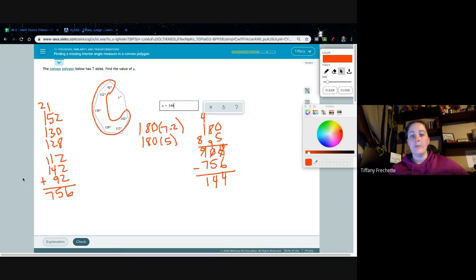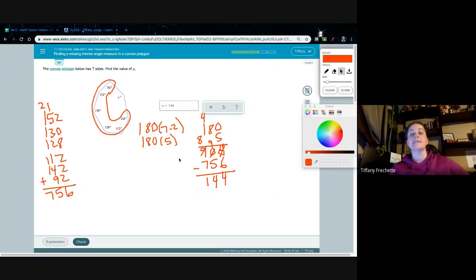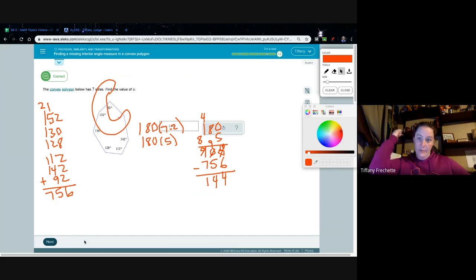All right, so a couple of steps here, not terribly complicated. And yes, I'm doing a little bit more by hand than I need to. You can do this with a calculator. They just don't have the calculator up on here for whatever reason. It'll even tell you that it's not allowed for this question. You can use a separate calculator if you want to. All right, we're all done. Yay.